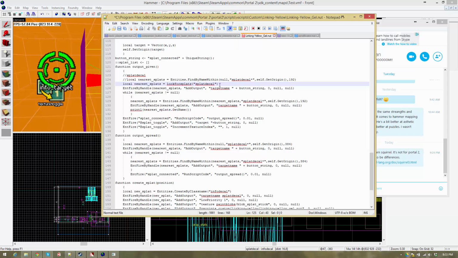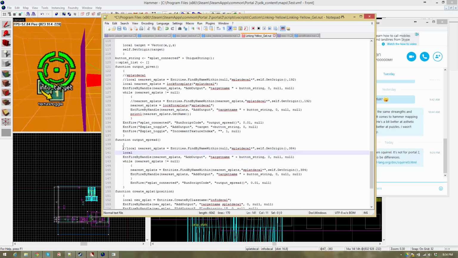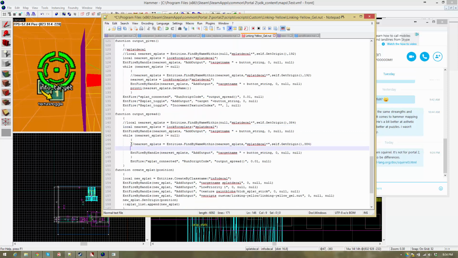Now I'm going to just copy this for each one. Alright, so here's splats. Look for splats, splat decal, and then also do the same thing here. Local near splats, look for splat decal, and again here. Okay, and this isn't going to look for the distance yet, but I can work with that.